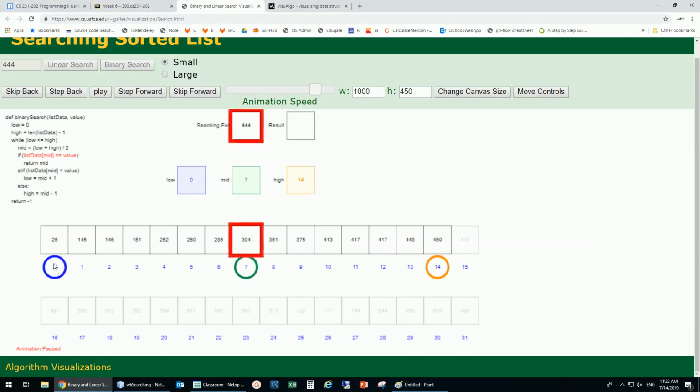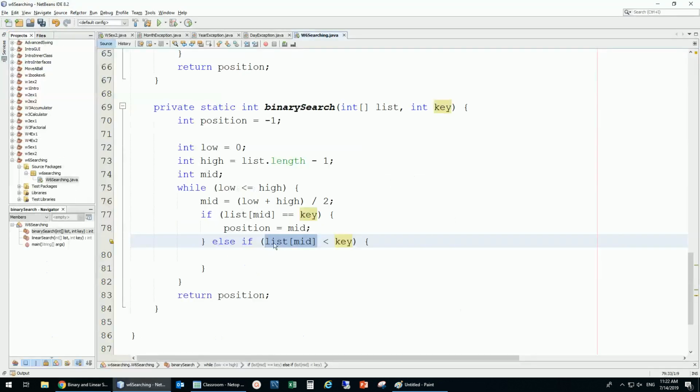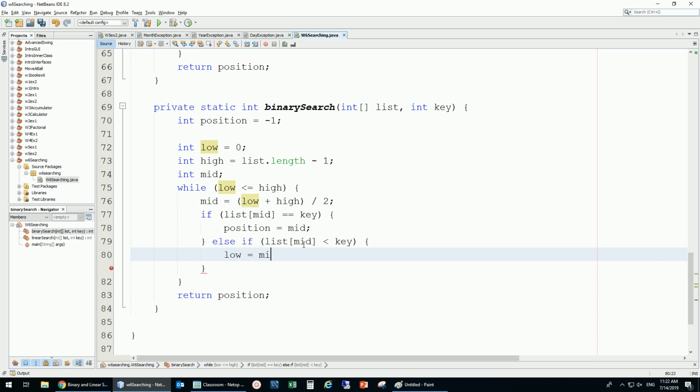Not the high. The low should now be moved here, because this value is smaller than the key, which means the value I'm looking for should be on the right side, not the left side. So the low should be moved to mid plus 1. If this is the case, low is going to be mid plus 1.